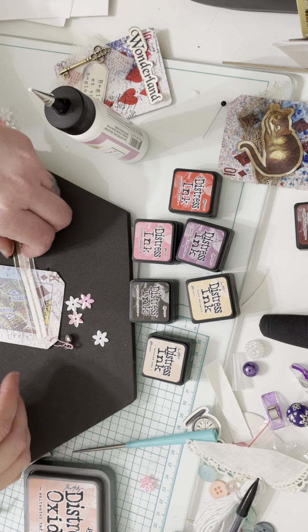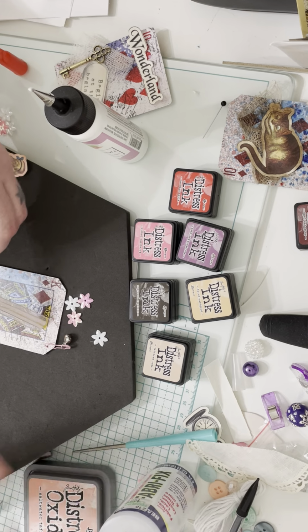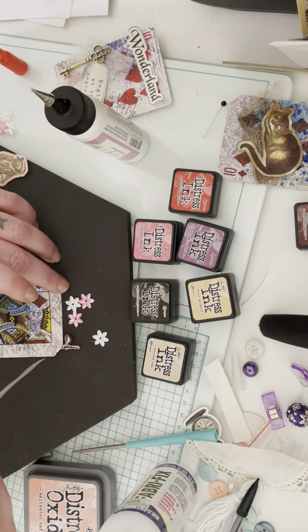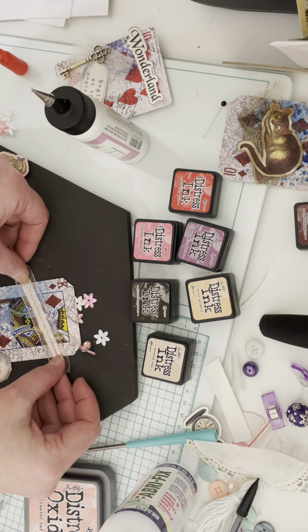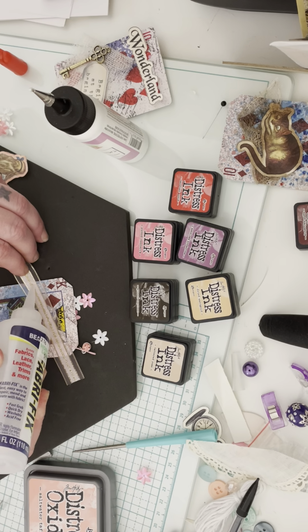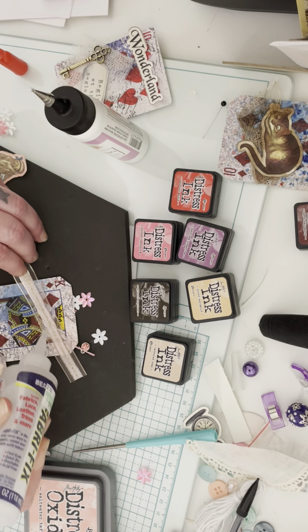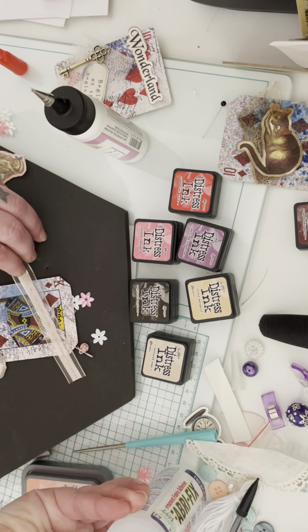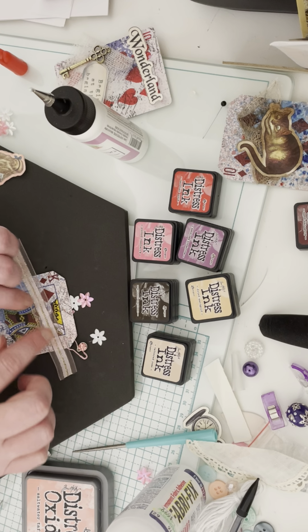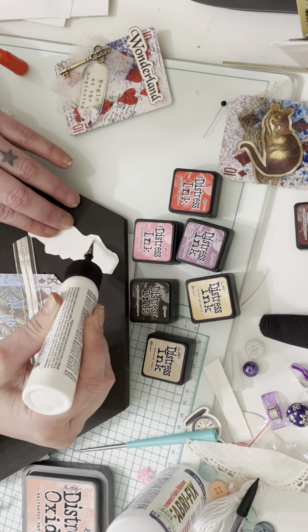So let's lay this down first. I think I'm going to put the Fabri-Tac on it. And make sure I can still see that. Yeah, I think that's how I want it. Put some, so hard to see. And then again, I'm gonna do the glitter art with this one.